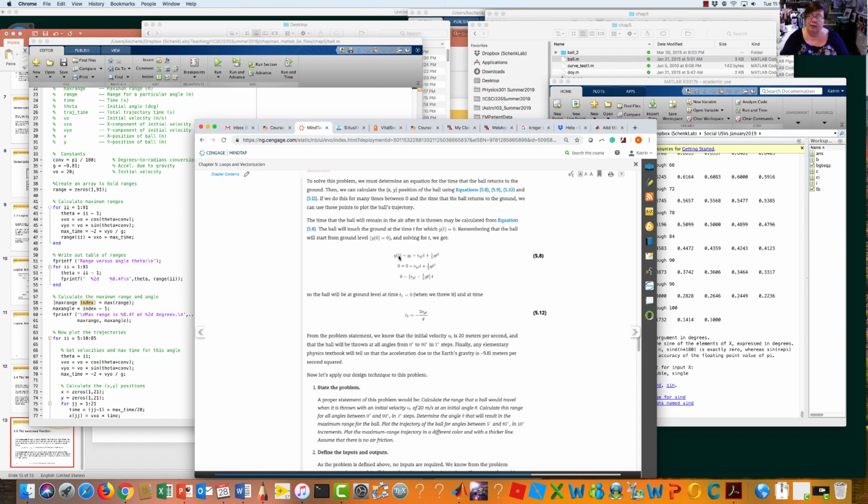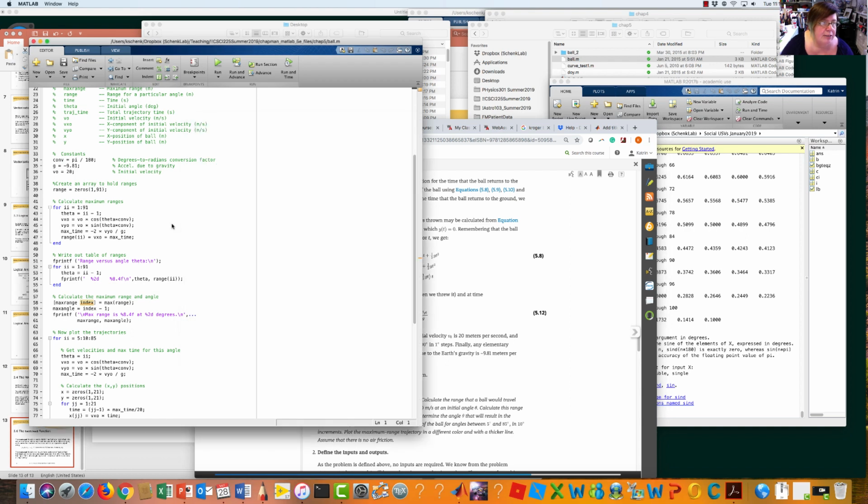You start at 0 and you're shooting something up. And then you can see t has 2 roots here. t equals 0, but that's when you threw it, and then t equals this, which is the time of flight. And notice g is negative, so this is not going to be a negative time.